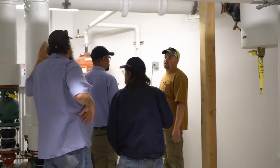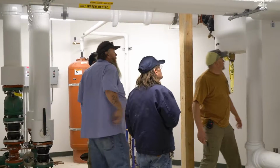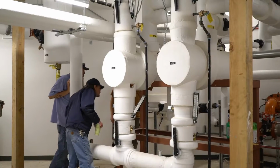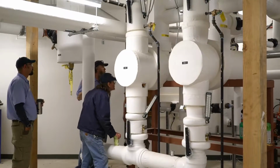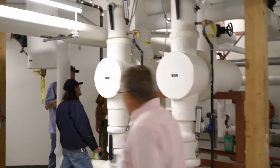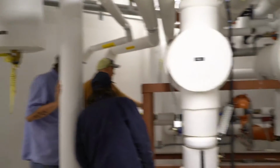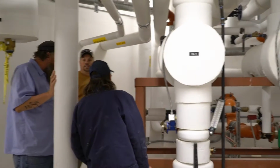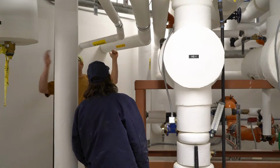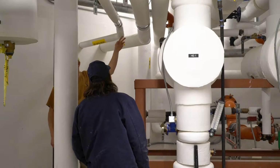Okay. Domestic supply comes in beside, you showed where the hot water return comes in, is there a domestic supply? This is your new cold water coming in. My water meter, PRV, backflow preventer, and it comes up and feeds just the new part of the building. This isn't tied into the hotel yet, this cold water. Okay. There's a backflow preventer on it. Yep, backflow preventer, air gap, all that other jazz there. And then your recirc and your hot are tied into the tunnel. And then we demoed all that stuff out going to the hotel and tied on to the hotel with the hot and the recirc line.